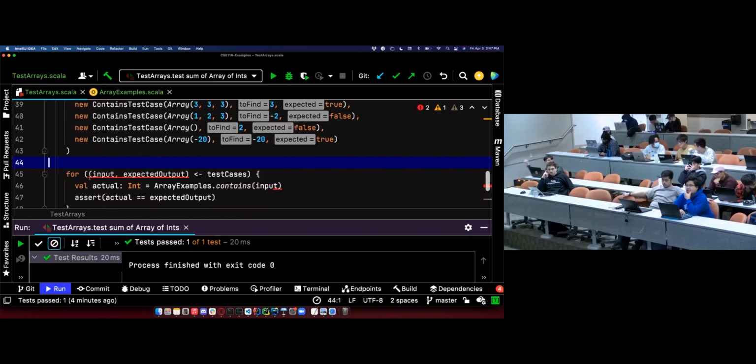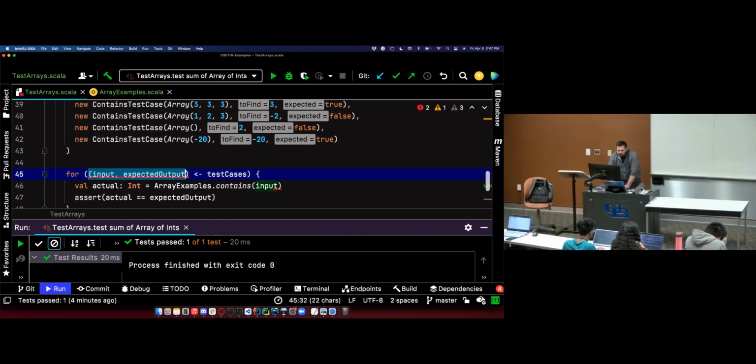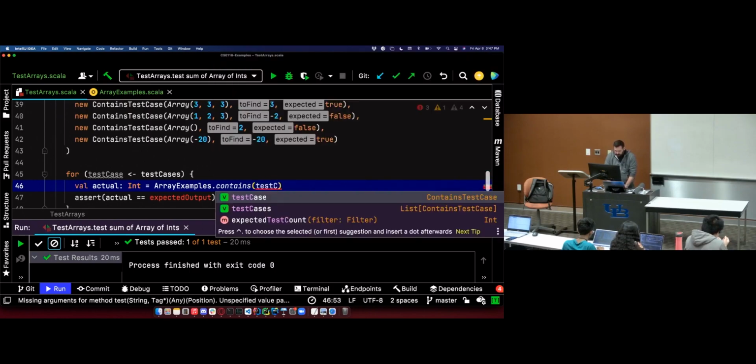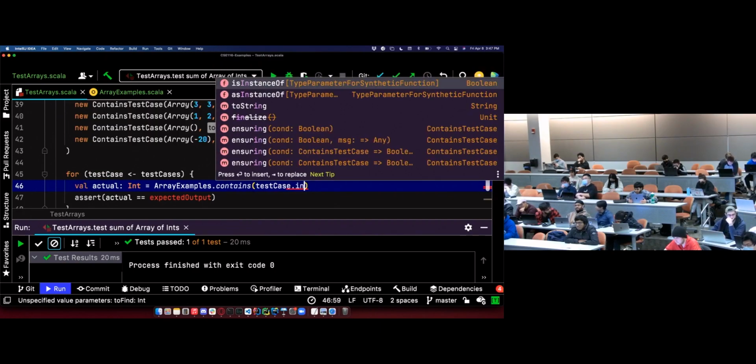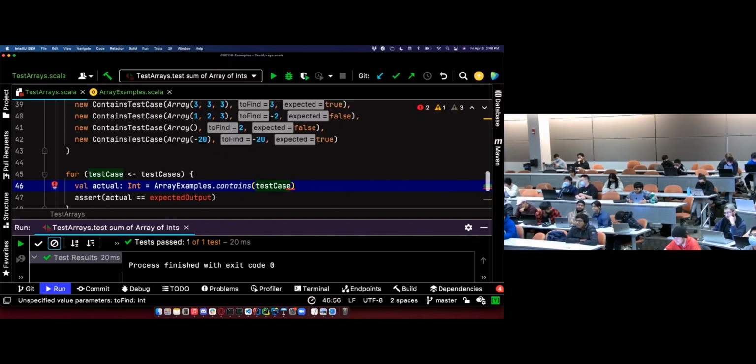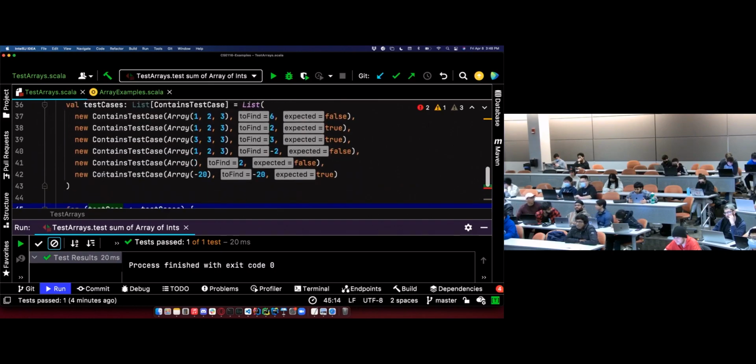Now when we iterate over these things, work on this. Test case, actual, test case, oops, test case dot input. Come on. Test case. It's a list of things.